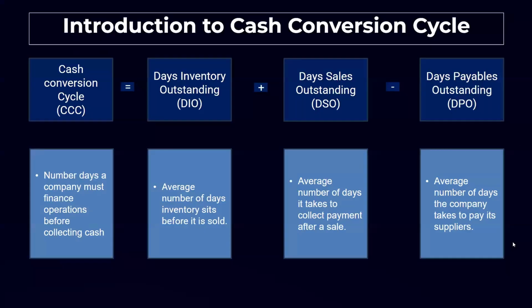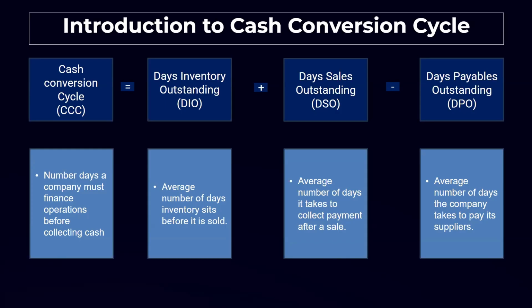So, talking about cash conversion cycle. Whenever we talk about cash conversion cycle, this is a metric that is computed in days. Basically, when someone says my cash conversion cycle is 10 days, 20 days, 30 days, 90 days, what does it actually mean? Cash conversion cycle is the number of days that a business has to finance its operations. In the next slide, we will get into more details on this.